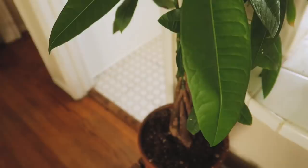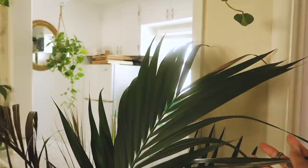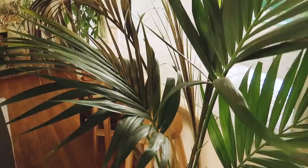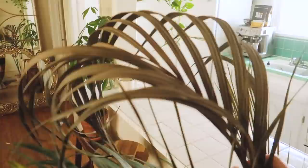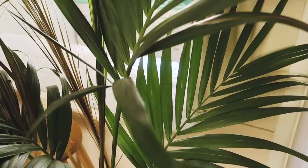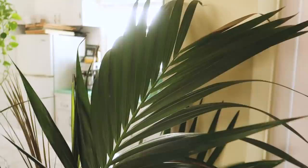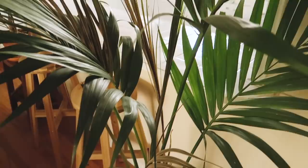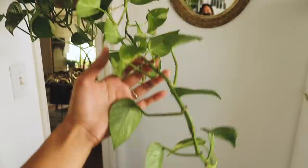The money tree is looking great. I can't believe how big this one has gotten — I got it as a baby and this leaf is as big as my hand now. My kentia palm I was very worried about because it's my most expensive plant, and I usually miss it pretty often because it needs a lot of humidity. You can see there are some dead leaves — I'm kind of sad about that — and part of the heart looks very dry. But I'm going to be optimistic because another part of the heart is still green and thriving. If I just keep the soil moist and the humidity high, I think I can save this one. I've never spent this much on a plant, but I really wanted it.